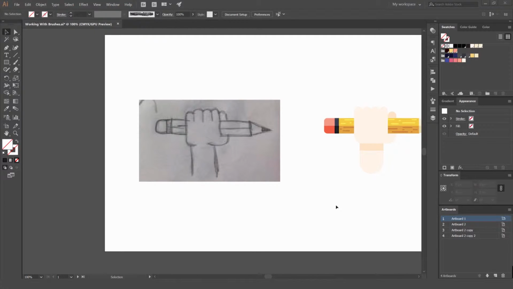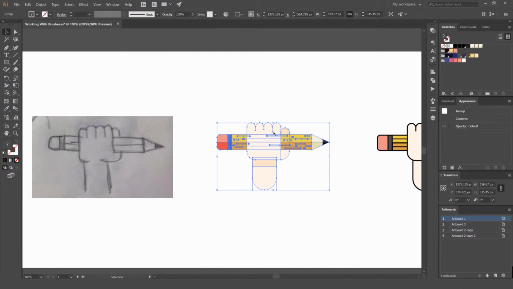You can see here in this video I've done a quick sketch and an illustration, and I just practiced using some of the brushes to show you how you can use them on different artwork. So you can see I've done a quick sketch in pencil and then I translated that into simple shapes, as you can see here.